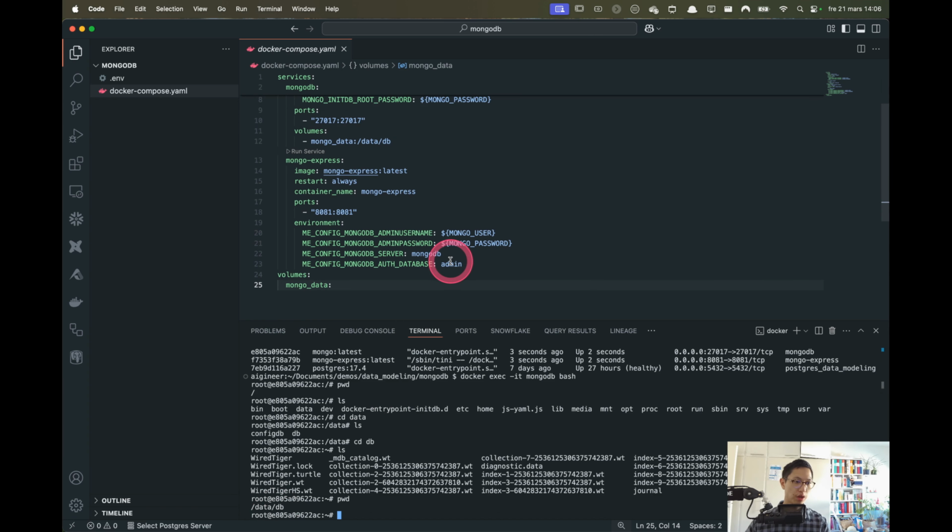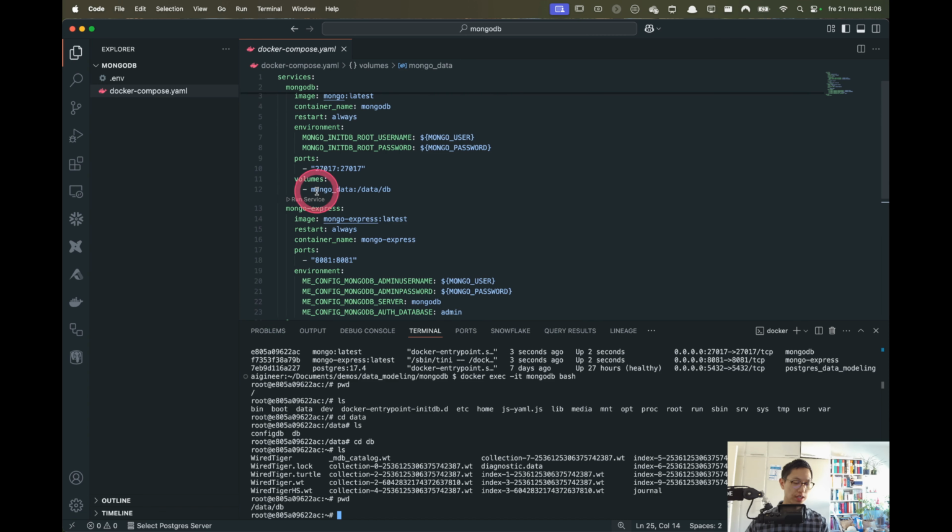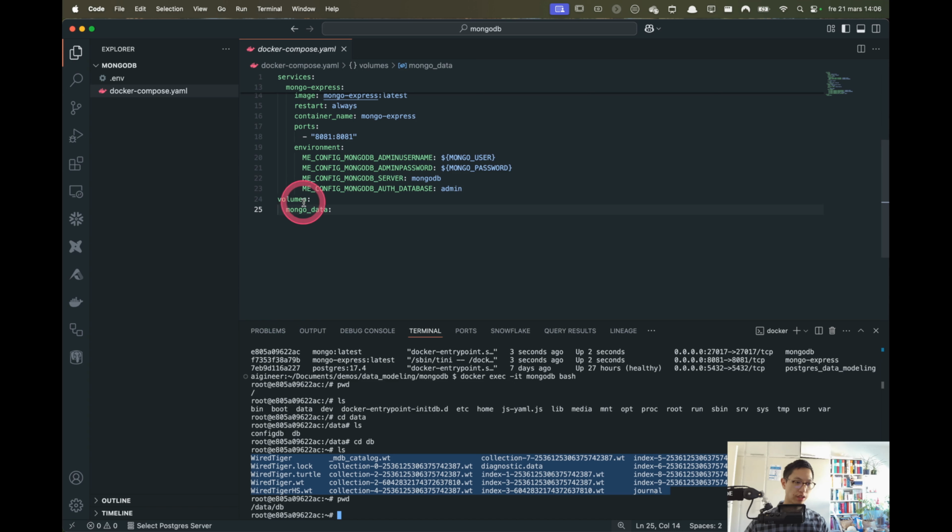If you notice here, we are using a named volume, mongo data, mapped to /data/db. So basically this part is stored inside of a named volume on our local machine, right? And I called it mongo data. So this is the volume.